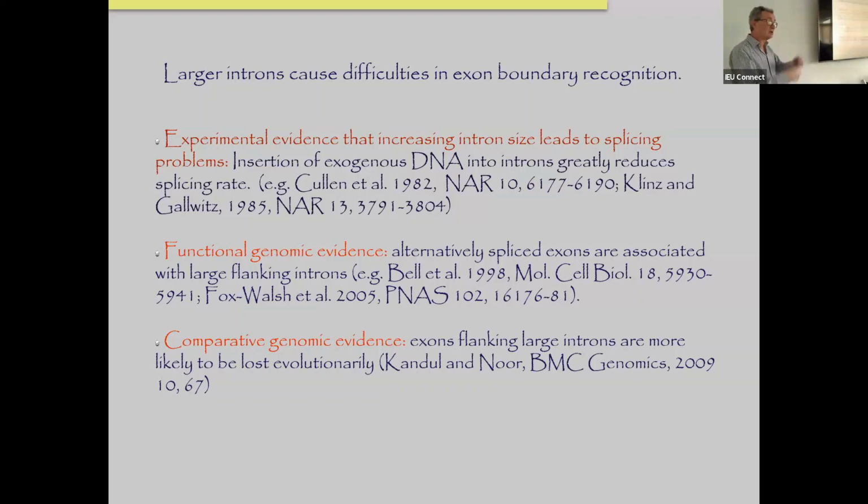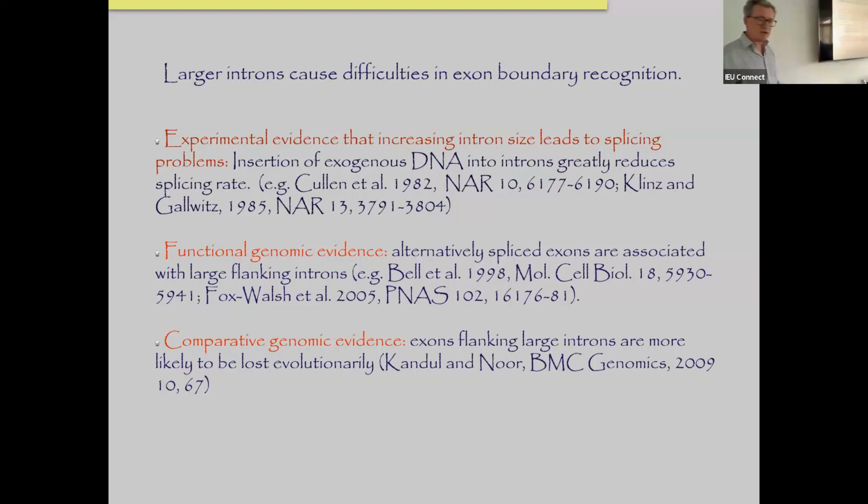And it turns out when you do this, the splicing rate goes down, and it doesn't matter what DNA you put in. Just by making it physically bigger, you're making more distractions for the system. You may well be putting in funny little splice sites you never knew about, and so on and so forth. So we know experimentally that just putting something in makes it harder.